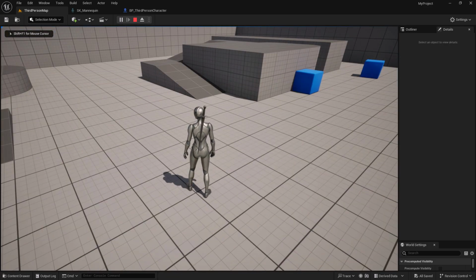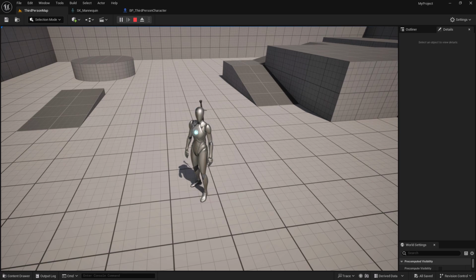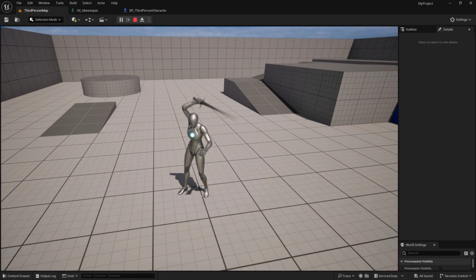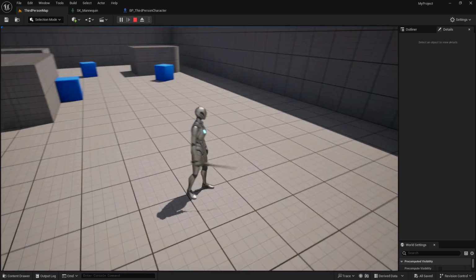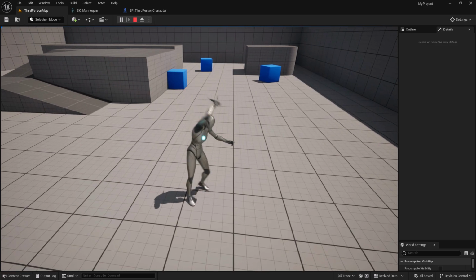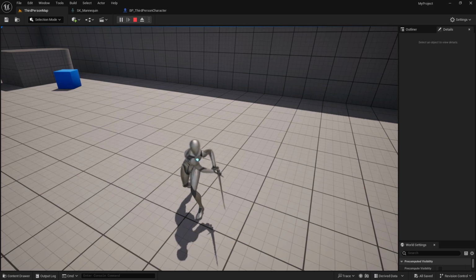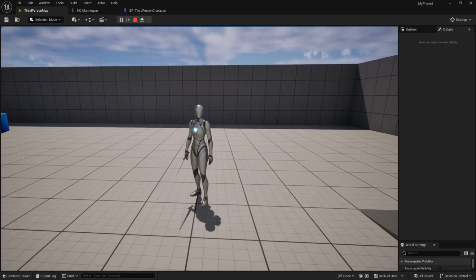And as you can see, we start out with our weapon. We can walk around. And what we can do is we can hit the left mouse button and nothing happens, okay? But if we hit E, now we have our weapon. Equipped, unequipped. Equipped, unequipped. Okay, then if we hit the left mouse button, you can tell we can swing now, where we couldn't. But that basically concludes this tutorial.